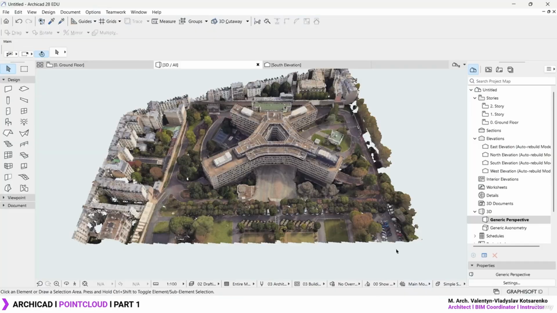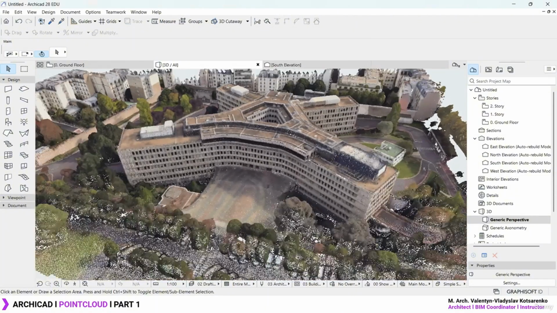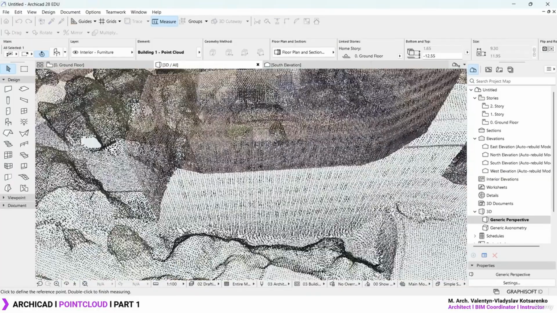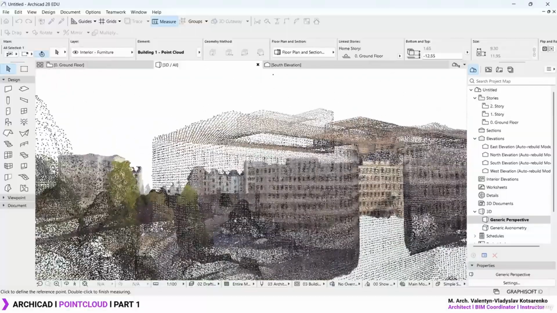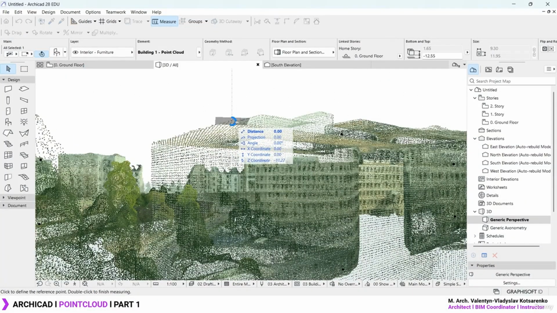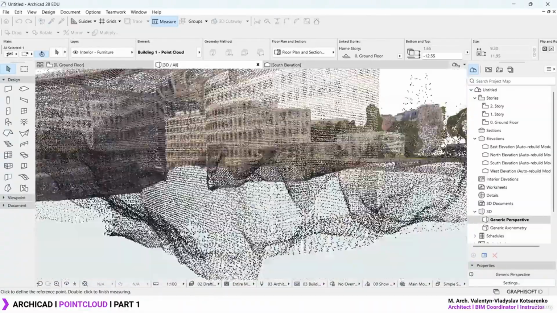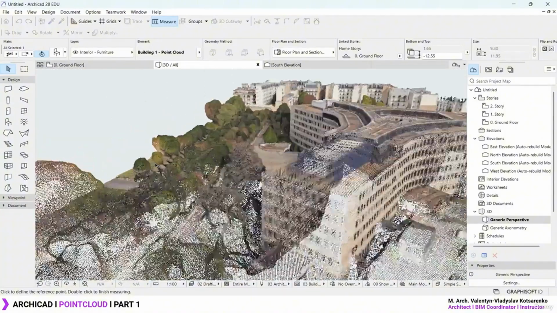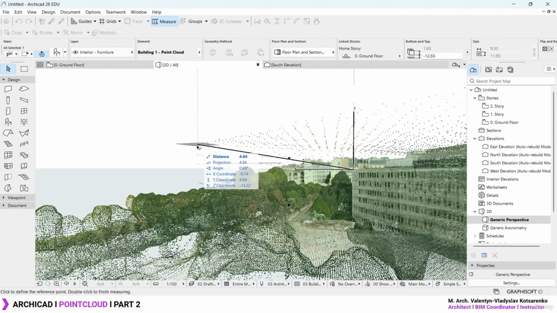Okay. And inside ArchiCAD, before proceeding, I'll make sure that I'm working in the same units, which are meters instead of millimeters. Well, that's my preferred unit in my case, but feel free to adjust this however you want. And inside ArchiCAD, we got that. Yeah, the amazing thing here is that the points are going to snap. So for example, you can snap this from one point, and then simply snap this to the other point. Okay, which is not going to be that easy, but just be really careful. So we got 4.84 meters.